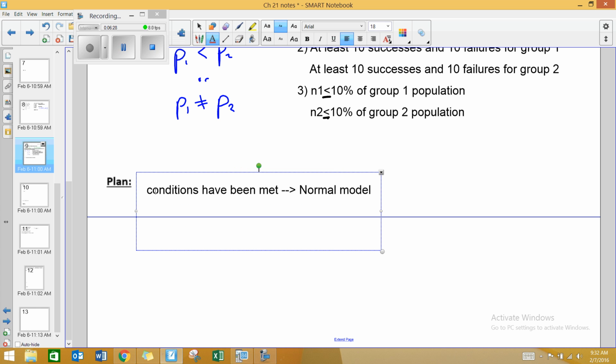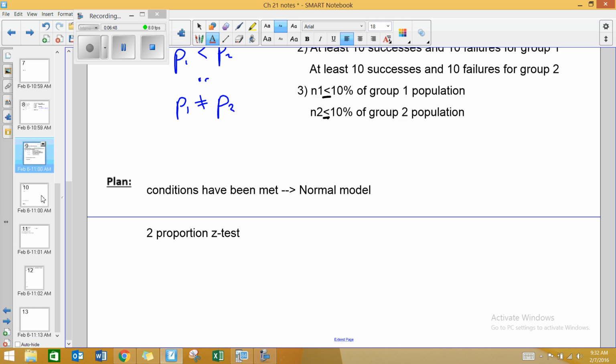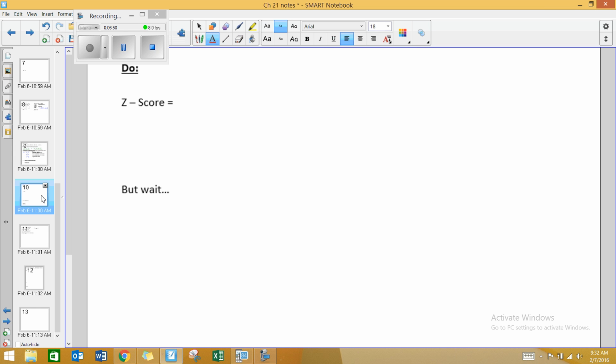Then I'm going to tell the reader that I am going to conduct a 1 proportion z test. Sorry, excuse me, a 2 proportion z test. So we've got z intervals and z tests. Z intervals, I'm setting up a confidence interval. Z tests, I'm testing a hypothesis. So hopefully those are fairly straightforward.